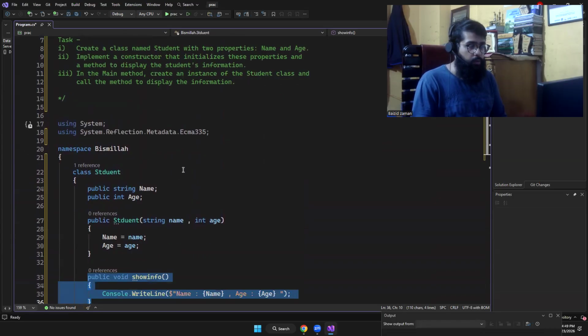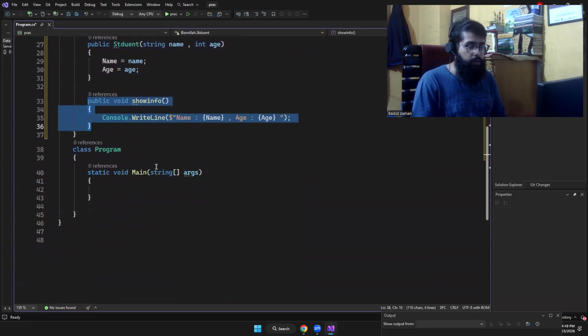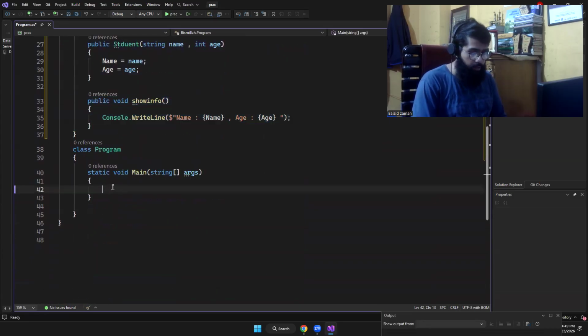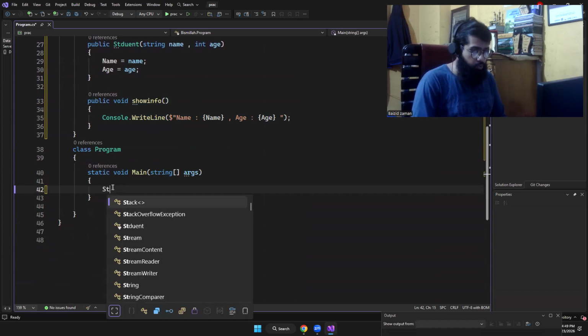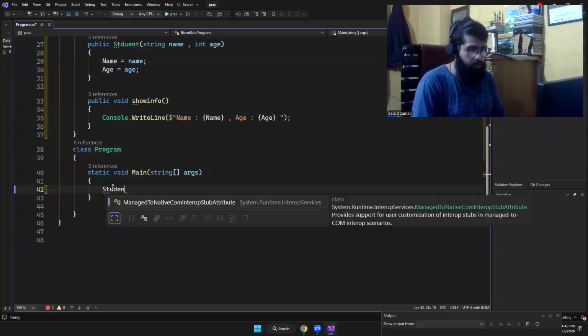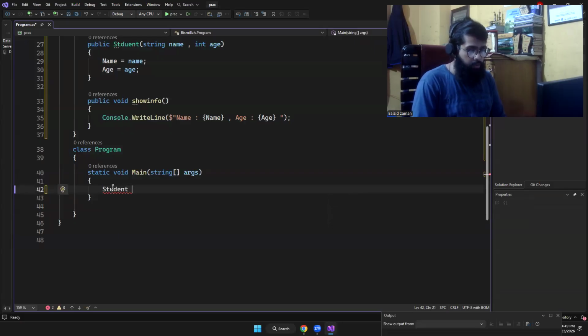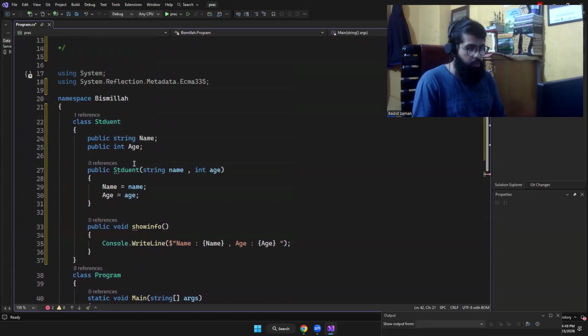Now in the main method we have to create an object. So let's create an object. Student student. Okay, there's a spelling mistake here.